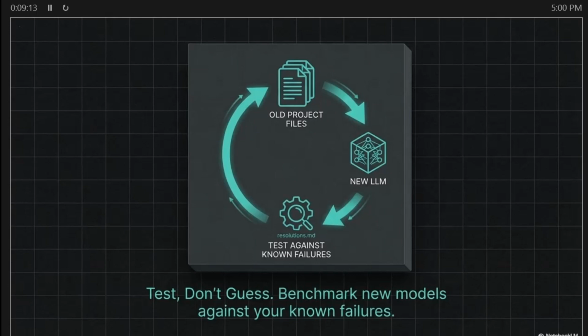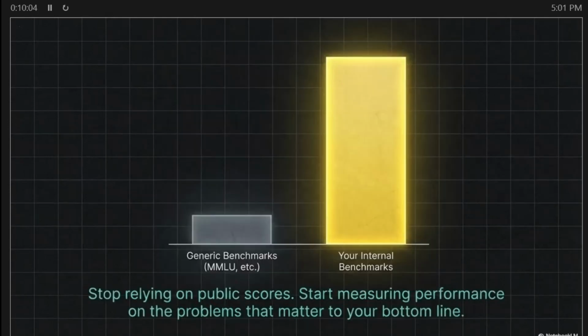And then what you're doing is you're testing it against known failures. And so now I'm looking at the LLM and saying, okay, these were the 10 failures that we got last time. Running through the new LLM. Oh, wow. We only have 3 of these. It is much better. And so now you have your own benchmark against your problems, not against some abstract generic benchmark. Okay. And that's really what we're talking about here. It's just like, hey, a generic benchmark has that, but your internal benchmarks, the things that you have problems with, the type of problems that you're trying to solve, you benchmark against those.